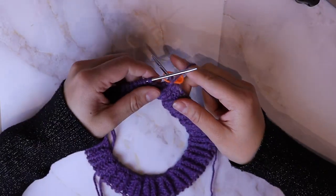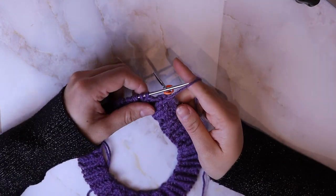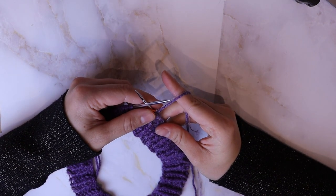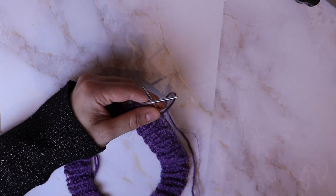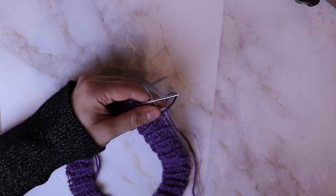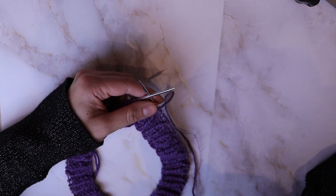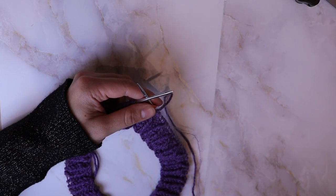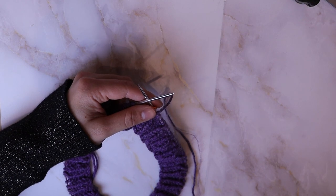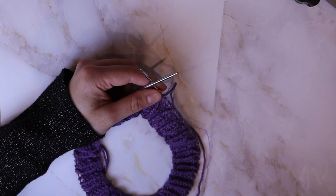So short rows, short rows. Okay, short row, wrong side. Now just gonna quickly read some abbreviations in the pattern. So DS means double stitch. Okay, all good. Just a short stop to make sure the abbreviations mean what I think they do.